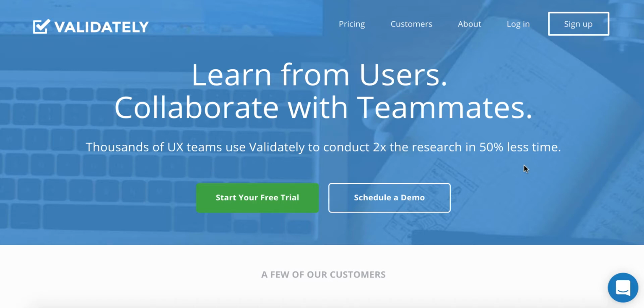Again, Validately is also demographic based, so you might not be getting tests if you're sitting in a certain part of the country, but you might be getting more if you're sitting in a different part of the country. So just make sure that you provide only genuine information so that you will be receiving tests that are relevant to you alone here. But when I compare to usertesting.com, the amount of tests that we received on Validately are much lesser.